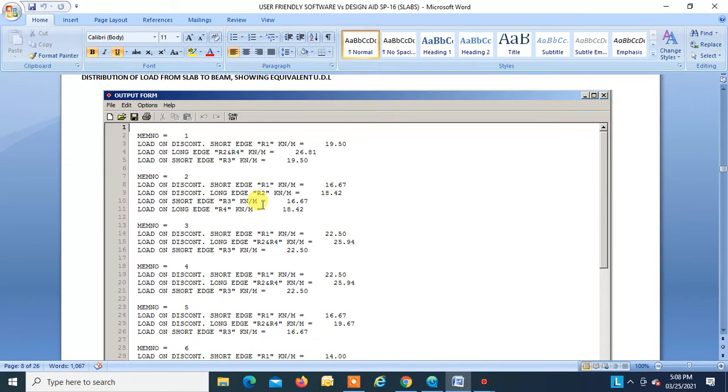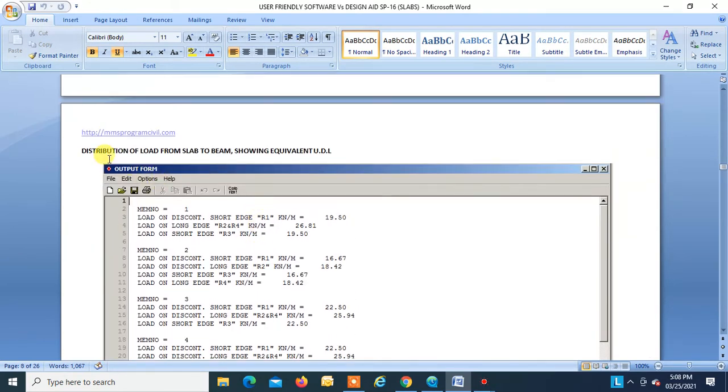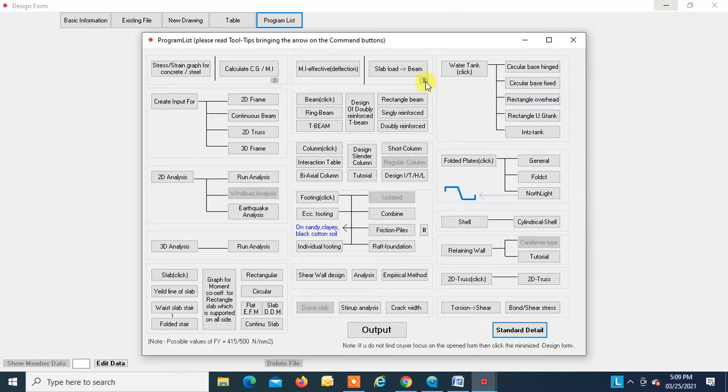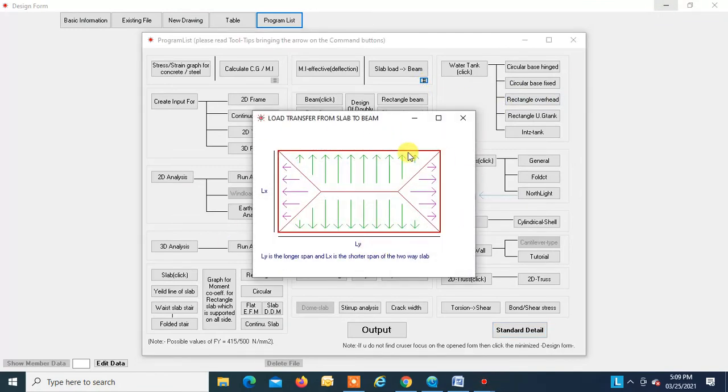Okay, now the next step is we have to distribute the load from slab to the beam. Okay, so this shows the equivalent loading passed on from the slab to the short edge beam and the long edge beam, right? So for that it's very simple. Okay, this is the assumption made by the code, okay, that how the load will be distributed to the beams.